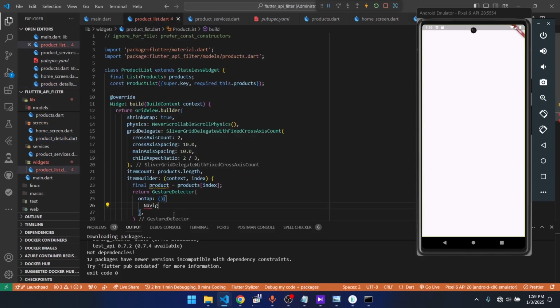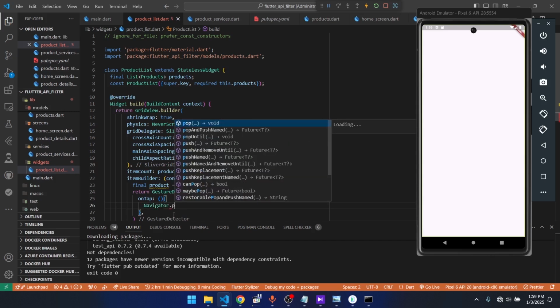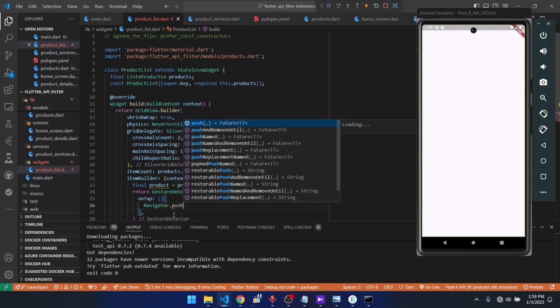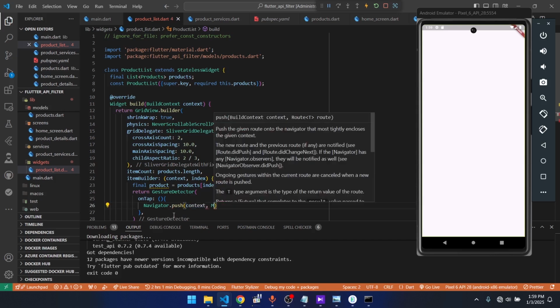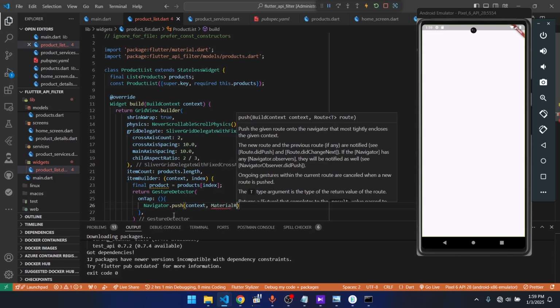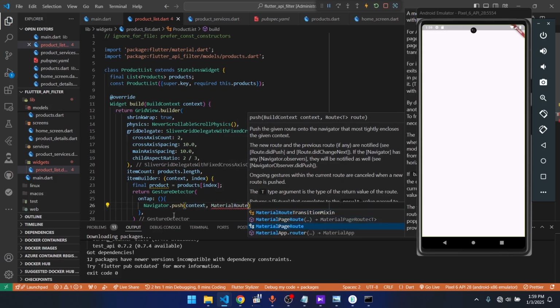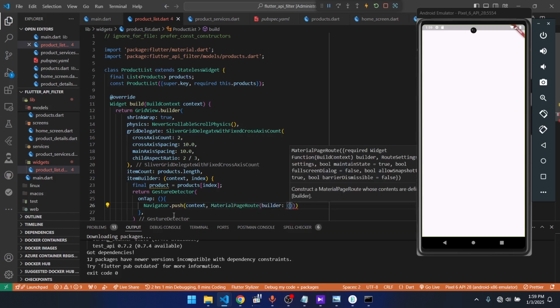So navigator, simply say navigator dot push. Then inside here we're going to have a material page route. Then in here we're going to have the context. Then we define the page that we want to go to.